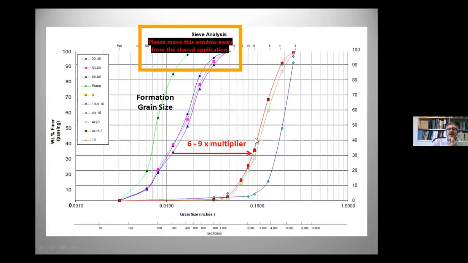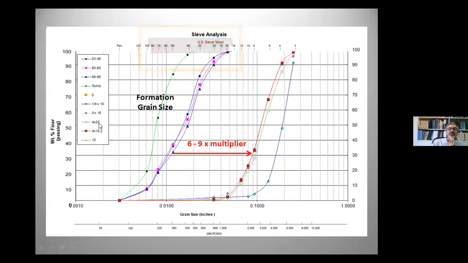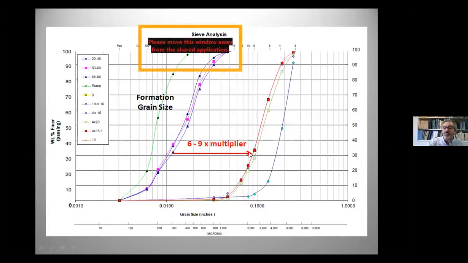I have here a series of gravel packs whose D30 corresponds to that multiplied point, that 0.06 to 0.09. And they're pointed here. There'll be a couple of 4x16s and one 4x20, for example. So these would be on paper my first cut at taking a look at what my gravel pack gradation should look like. Now that's not the only one, but we'll at least start at that point. Understanding that I need to choose a multiplier on this gravel pack that's not supposed to replicate what's there in the formation in textural grain size, but it's supposed to be many times larger.